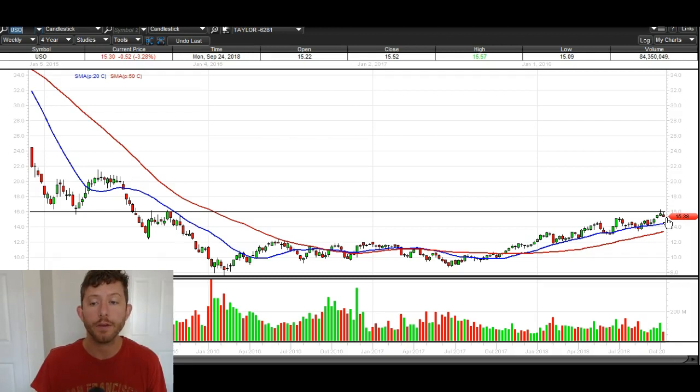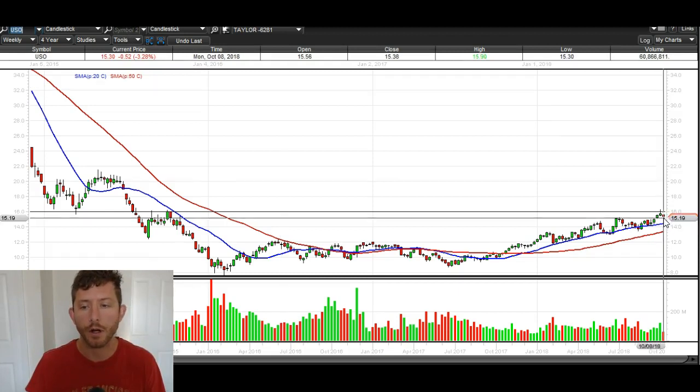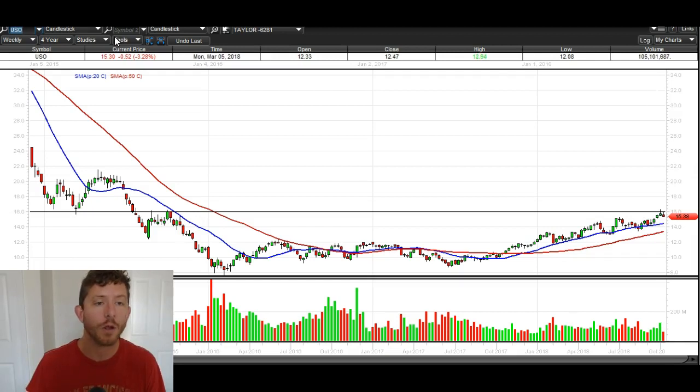The other thing I want to point out is that, as of right now, the low of last week was 1544. So right now, if the week closed today, we would be closing below last week's low. Okay, so that would be a confirmation of that reversal signal that we saw last week. So most likely we'll head lower from here if the low of last week continues to be broken for USO.